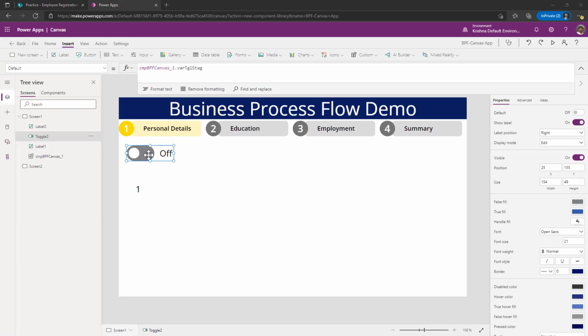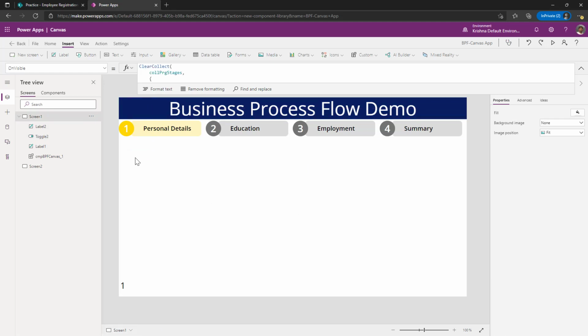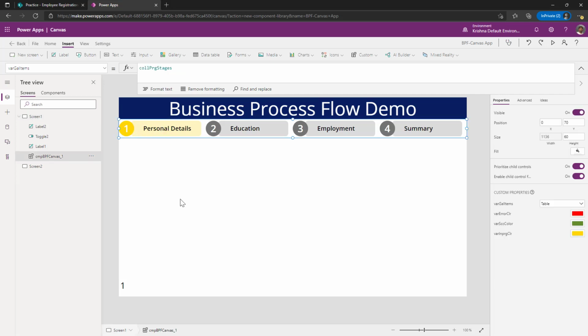So this toggle is only to read the output property, so you can always move the toggle behind the header control. Now go ahead and add the controls on the screen with a next button to validate the mandatory fields and turn the stage color from yellow to red or green, depending on the values I provide.